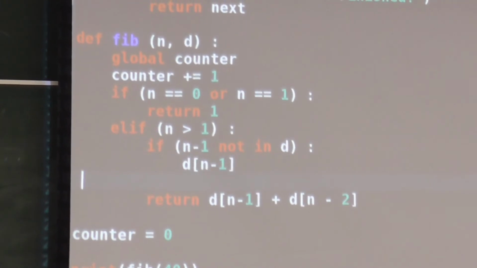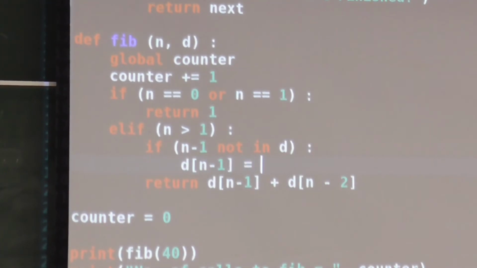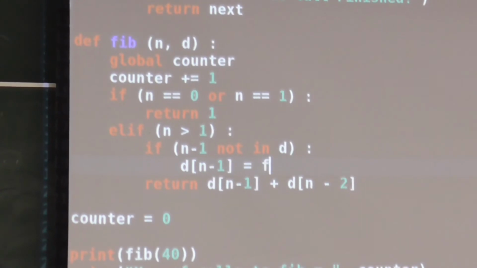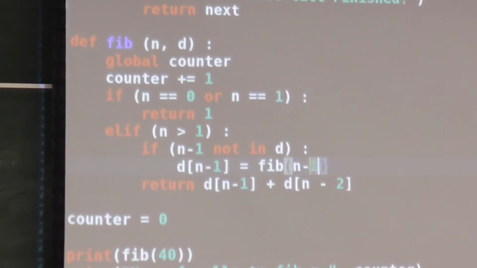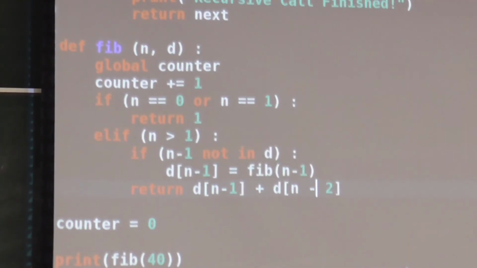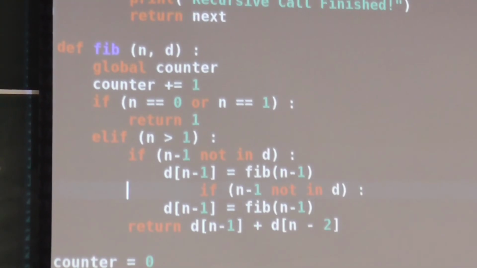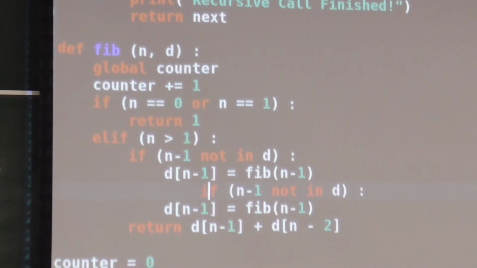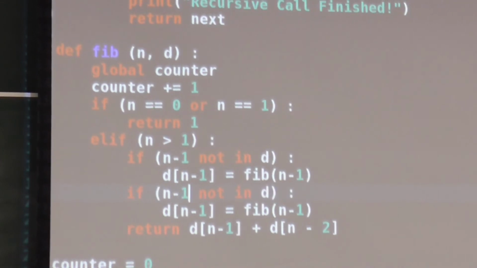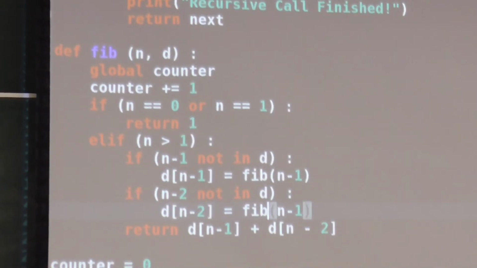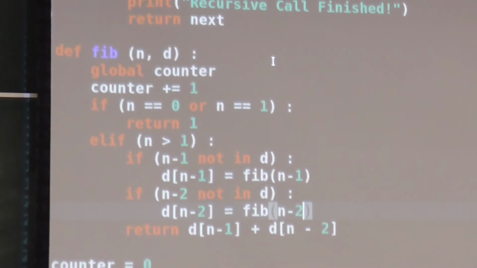We simply use assignment. What is this equal to? Fib n-1. What do we do to get this next one? Very simple. Copy the whole thing. Replace all the ones with twos. That is a traditional programmer's trick: copy paste with small modifications.